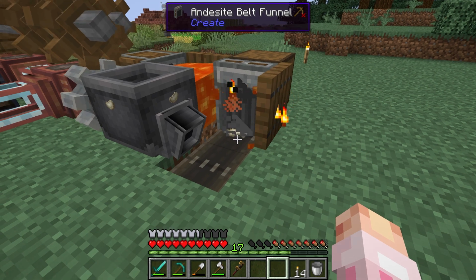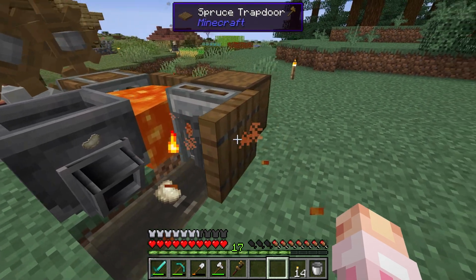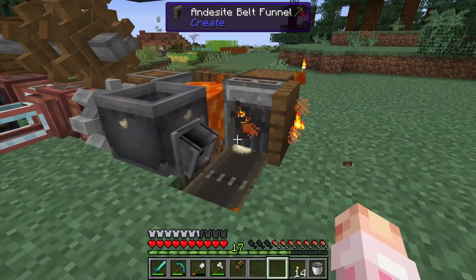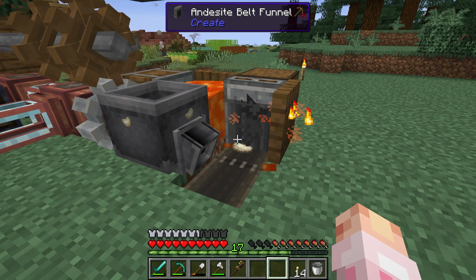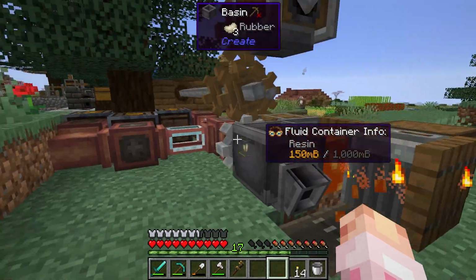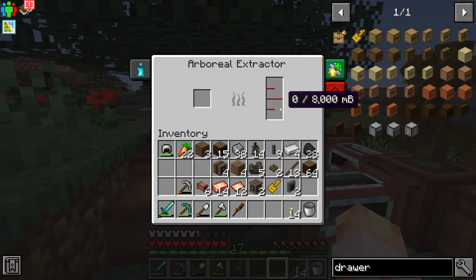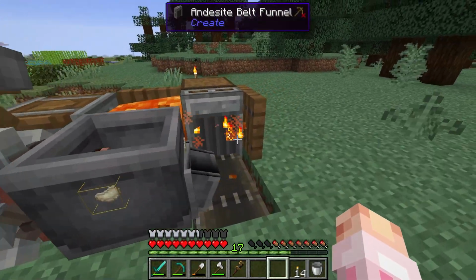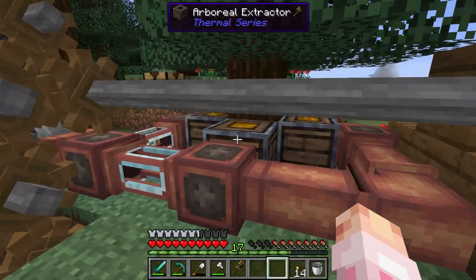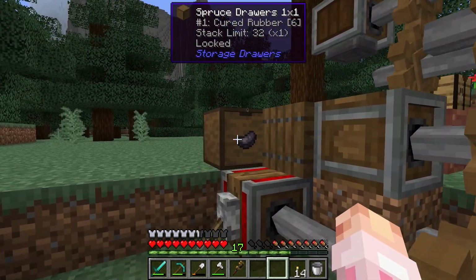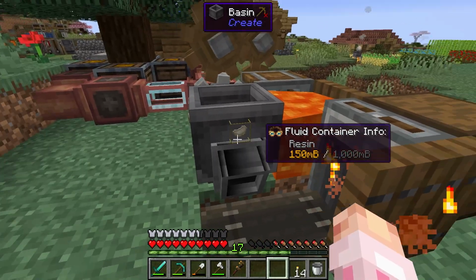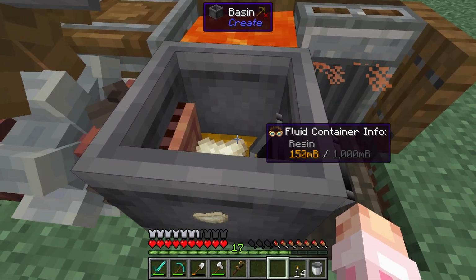It's not particularly fast, but it doesn't have to be. And look at that, yep, it has to wait. So this is a really cool early game method of filtering. I really appreciate you guys suggesting this in the comments, because of course I wouldn't have had this idea without you all. This isn't going to be super fast or anything, but I don't care, and it works, and it's kind of cool, actually. So it'll just go and go and go forever, and this will definitely build up over time.